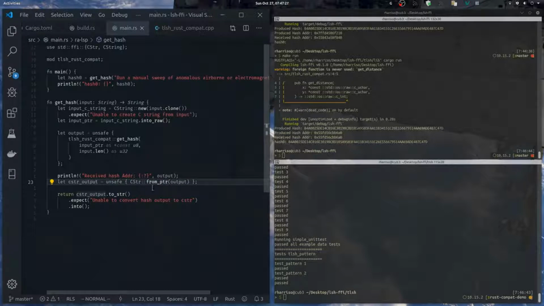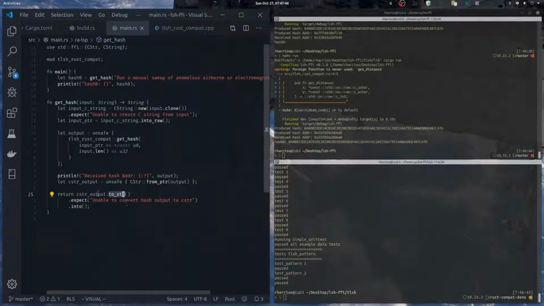So when this C string goes out of scope, Rust will deallocate it, or like however it's being used, like if it's consumed by this toString method, or if it just exits from the function, it'll be deallocated as expected.